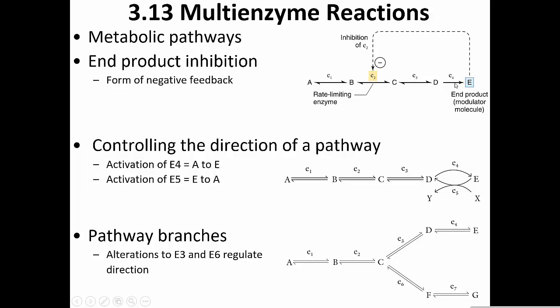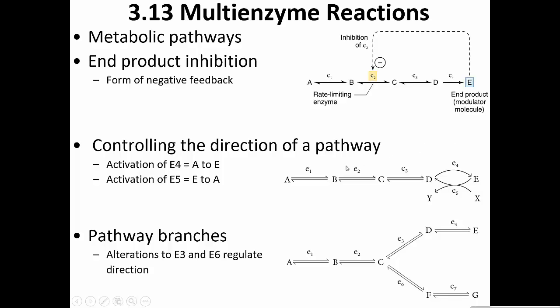The pathway will fire up again, and E will once again be produced. It's an adaptive form of negative feedback that we observe at the cellular level almost universally in cells of the body. But we can utilize the techniques that we've talked about over the past few slides in other ways to control metabolic pathways. In the middle of our slide, we see an example in which we're controlling the direction of a metabolic pathway by turning off or on a particular enzyme.